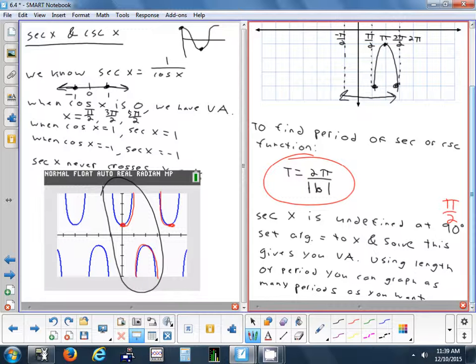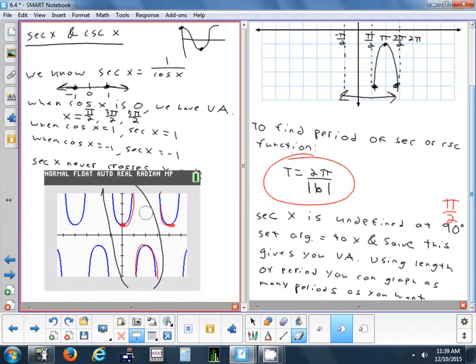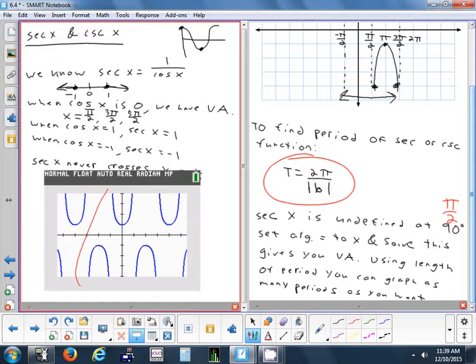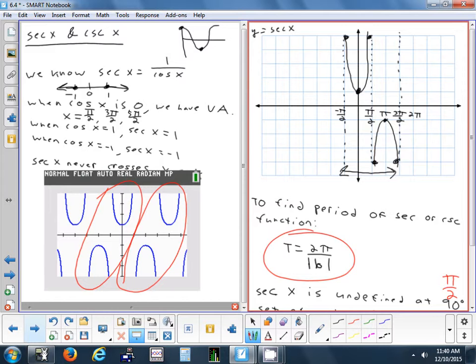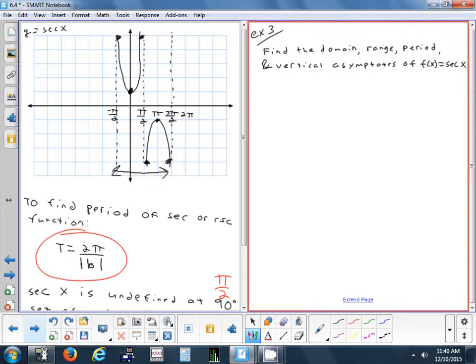If you showed me a period, let's say you did it like this, that's fine. Right? If you start with the N shape and then the U shape, then show me another N shape and another U shape. Okay, if they want two periods, that'd be perfect. So let's try looking at that and just figure out domain, range, period, and the asymptotes.